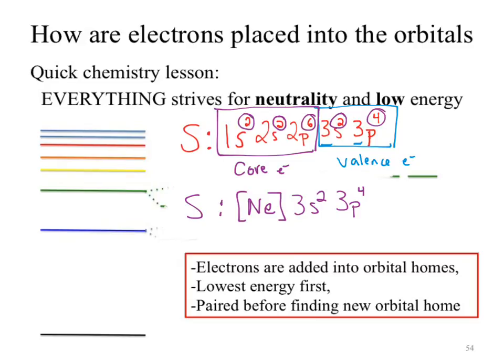Okay? You do not need to use the shorthand. You can go through and show it the whole longhand. But if I gave you, say, iodine, you're probably going to want to use the shorthand. Just depends on the element asked. Okay. Why? Iodine has how many electrons? 53. That's a lot of electrons to deal with. So what could we do for iodine then? Pause. Any questions on what's shown up there?